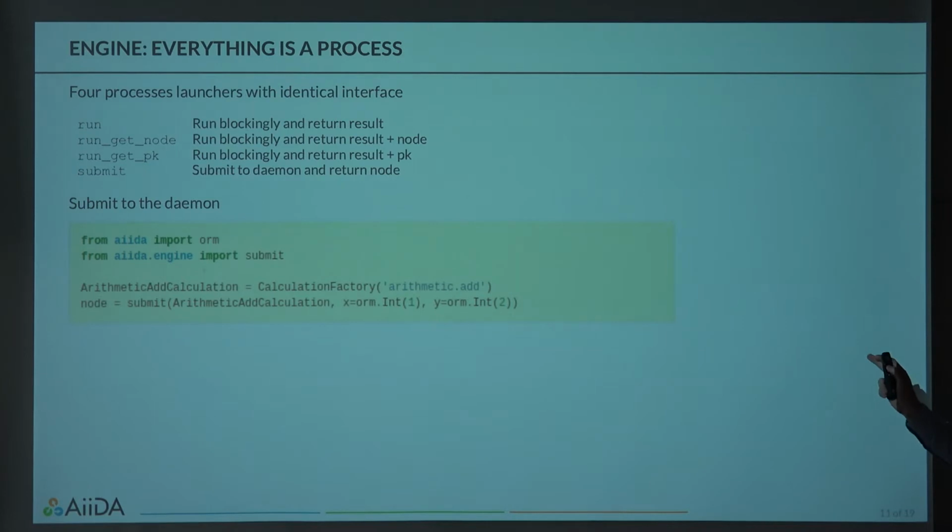Note that it doesn't have the result yet, because it goes to the daemon, and the daemon needs to start running it. But you can inspect through the node its status. You can do .is_finished or .is_terminated. And of course, you can always use verdi process list to see what's going on.